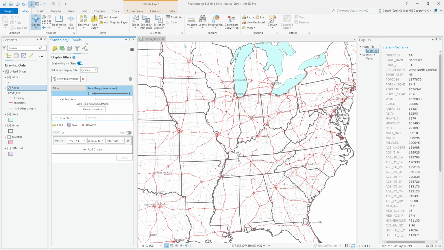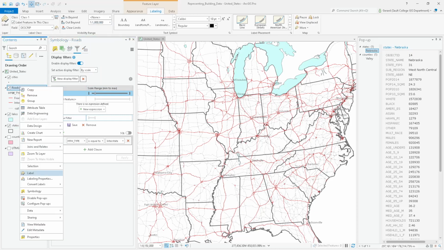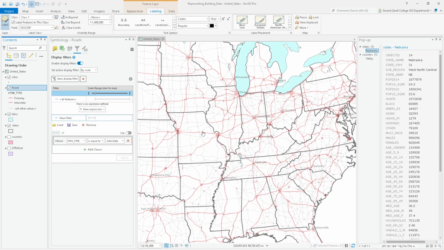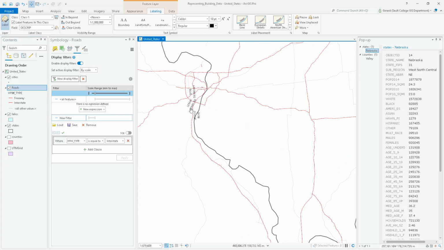It's not going to be on the symbology though, it's going to be on the labeling. So let's set it so that the labels disappear out beyond 1 million. No problem. Let's set the label field to be description, and let's turn the labels on. When we do that, nothing happens because we're at a scale of 1 to 8 million. When we zoom in, inside of 1 million, we've got this happening.